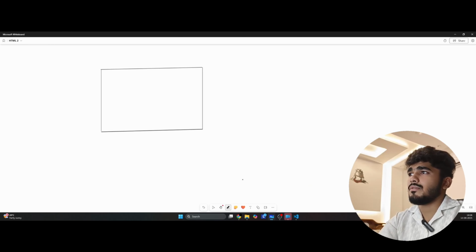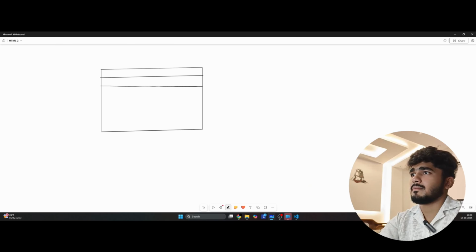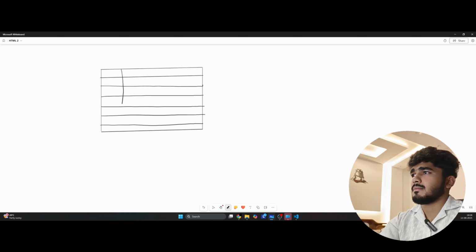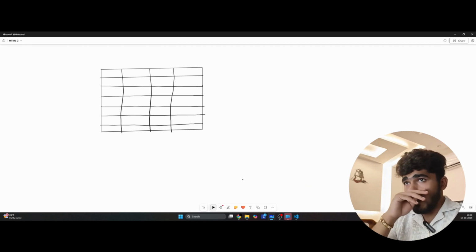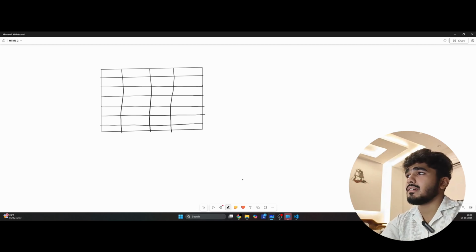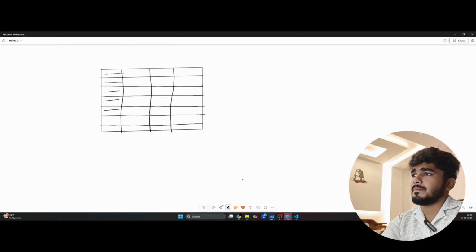Let's suppose we are having some rows like this, and columns like this. This time we want to add the titles here, like for any heading here, and the content for that row here.